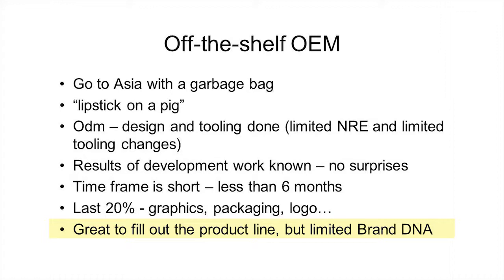So you look at an outfit like Blue Ant Wireless. They have 3 or 4 really innovative products: waterproof, weatherproof, very sophisticated signal processing for wind noise if you're walking down a windy street, the wind screens, there's 2 layers, there's advanced signal processing. Meanwhile, each of those projects took 18 months, they cost over $1 million, but there's room for 2 times as many products that are just good earphones and headphones that are just decent, and you just make sure you get the same colors, the same packaging, and the product quality is decent. Maybe you switch out the driver or the mic, add something really minor. And that's sort of the off-the-shelf ODM solution to fill out a product line. It's known as Hamburger Helper.